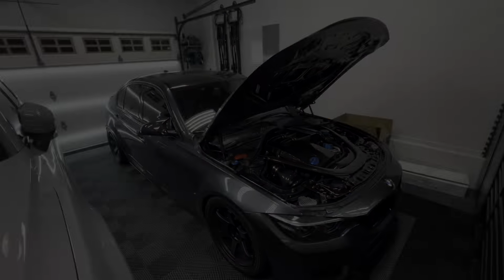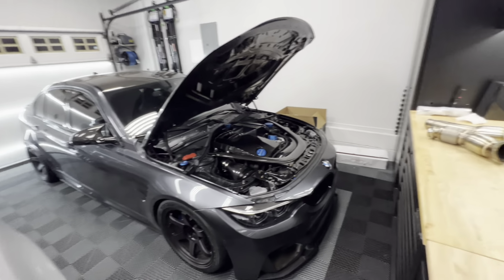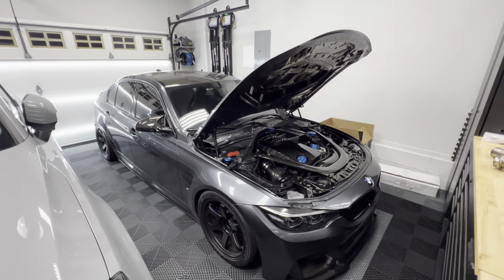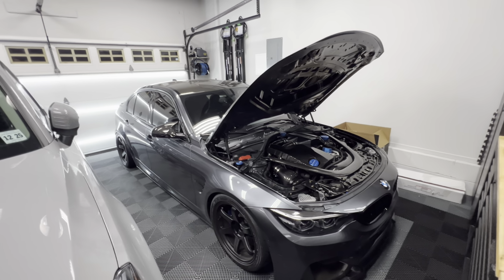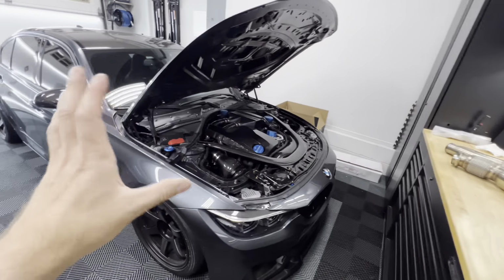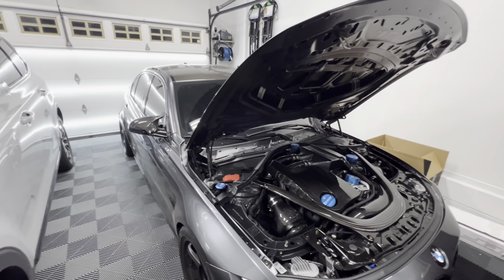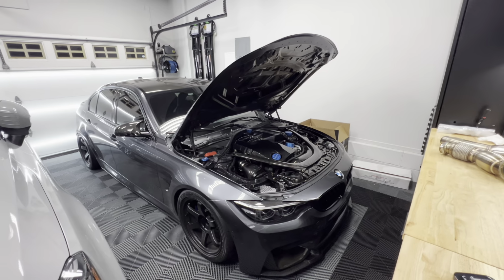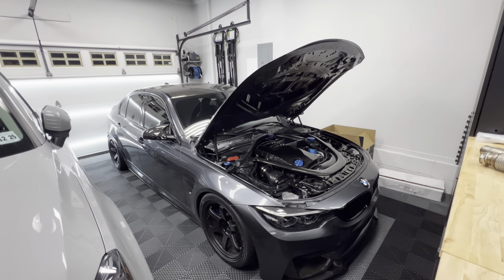So happy with it. Obviously, it was very hard to show the difference between the resonated and non-resonated in terms of the sound. You may hear it a little bit more aggressive, a sharper tone, whereas the resonated downpipes has a little bit more of a muffled, muted tone. Doesn't sound as good, doesn't sound as refined, whereas this sounds way more refined, way better, and has that aggression that I needed.